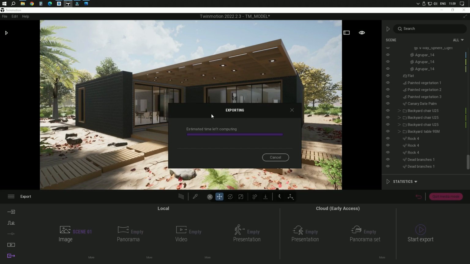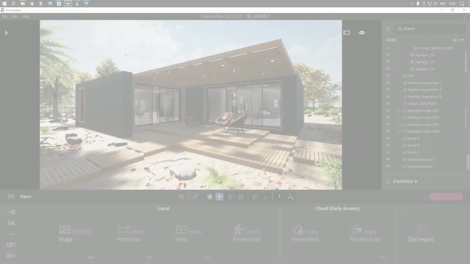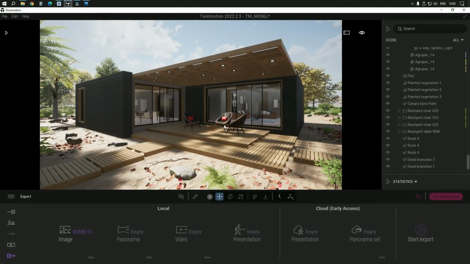At first it takes a little bit more to start rendering, to estimate the time for rendering, because it is an ultra high resolution, and 2 minutes and 15 seconds as you can see. We are ready.